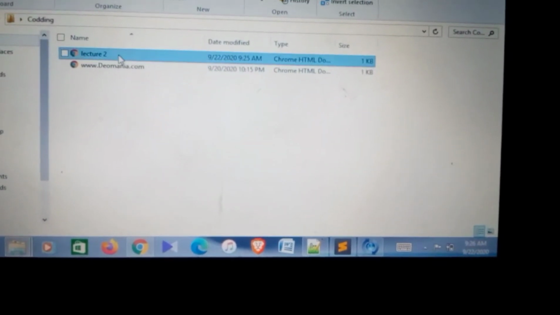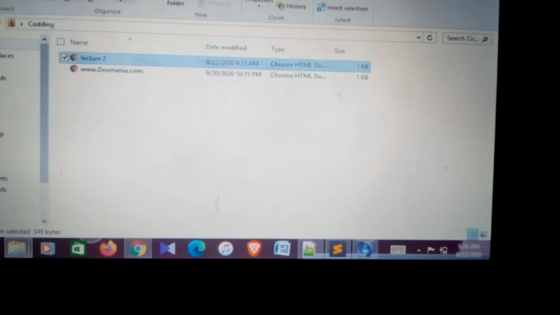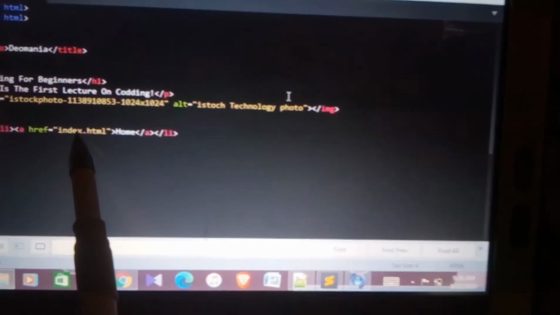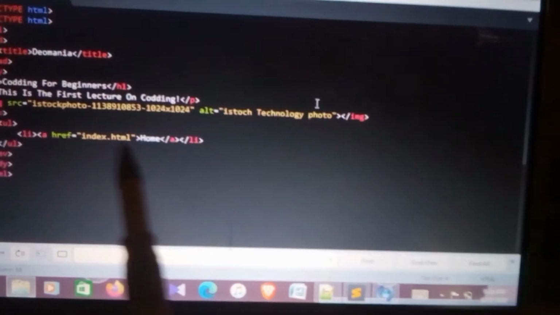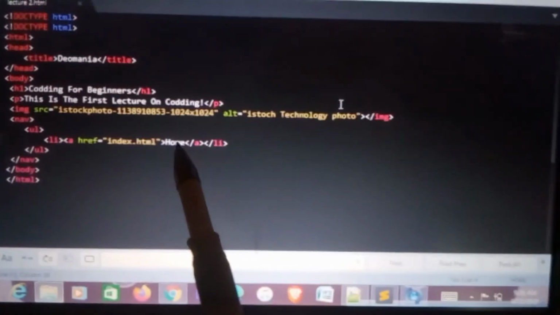Now, because I made use of index.html and then home as destination, what will appear in the web page will be home.